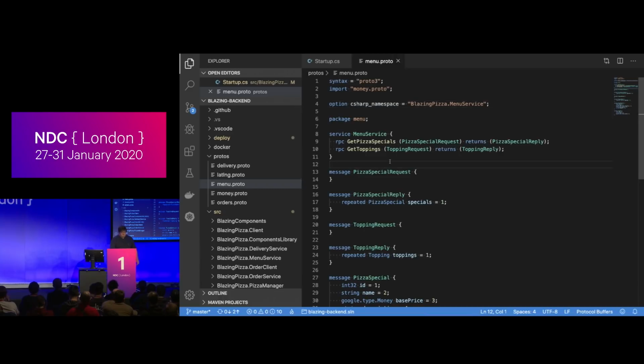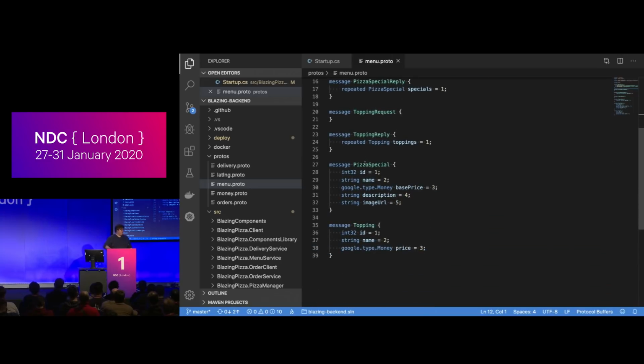The reason why this is done is explained by understanding a little bit more about how gRPC works as a programming model. And if you haven't seen this before, this might look familiar to some other technologies that you've used in the past. gRPC is fundamentally a contract-first kind of messaging protocol, where you define up front in a specific format what the contract is going to be between your services. So in this case, my menu service exposes these 2 endpoints. You can get the list of pizza specials, you can get the list of toppings, and everything about the data model is described in this format that is language independent, that is source controllable.